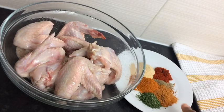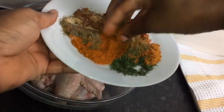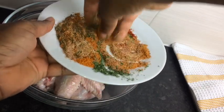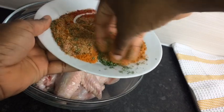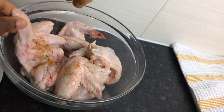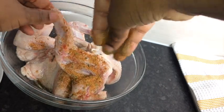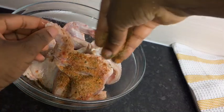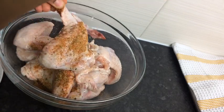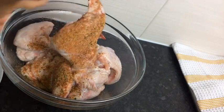So after I coated my chicken wings with my olive oil, now I'm gonna add my seasoning. You just want to blend it all together, just make sure it is all combined. So after you blend all of your seasoning together, now you're just gonna take your chicken wings guys, and you're just gonna sprinkle the seasoning on your chicken, okay? You're not gonna rub it, just sprinkle it. Just watch exactly what I'm doing, okay? So now I'm just flipping my chicken wings, and I'm just gonna sprinkle all the seasoning on my chicken wings, exactly how I do it on the other side.